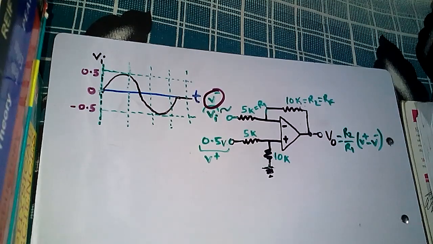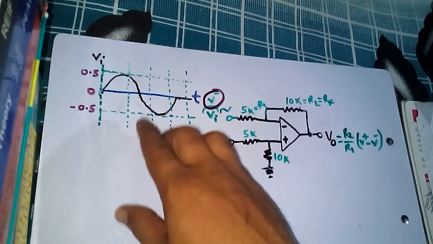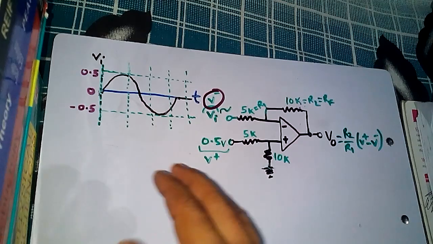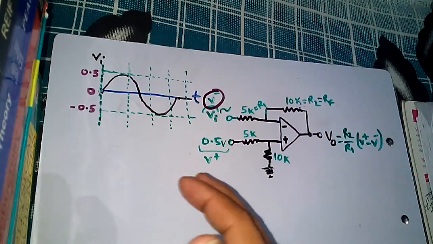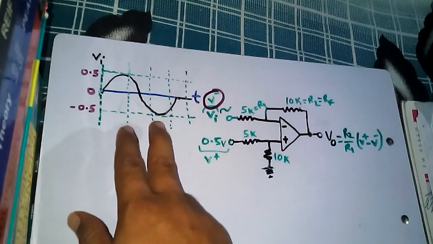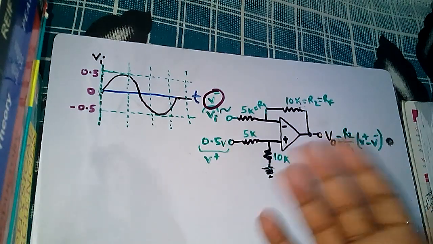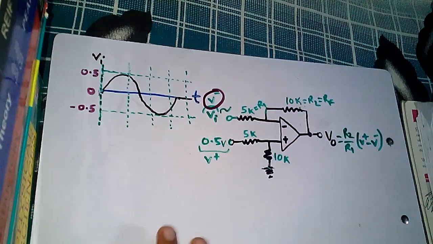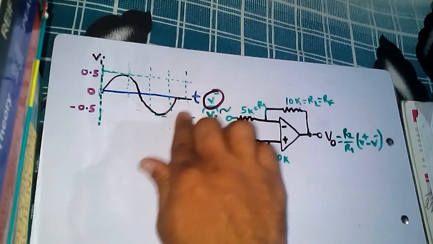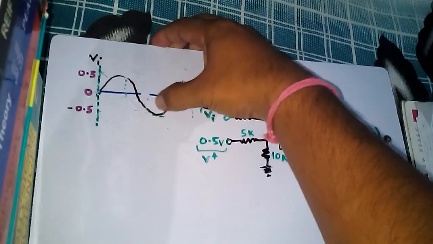Now one thing: these green lines, these dotted lines I should say, have no use here. They are insignificant, because in our problem there has not been any mention about these dotted lines. It doesn't say that between two consecutive lines there is a time gap of 1 second or 2 seconds or anything like that. So that's why these lines are insignificant, and that's why I have erased them.